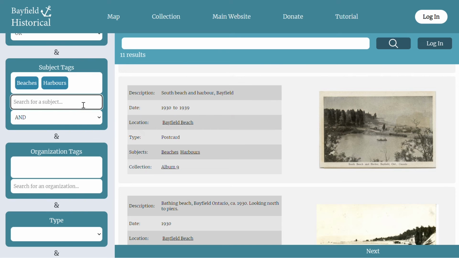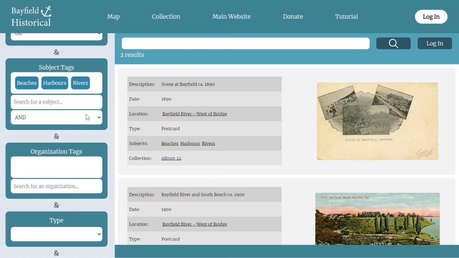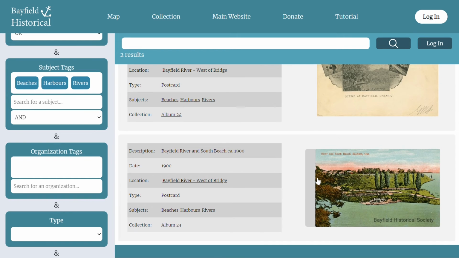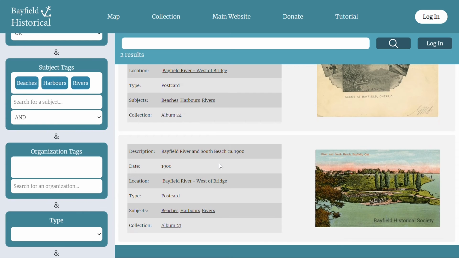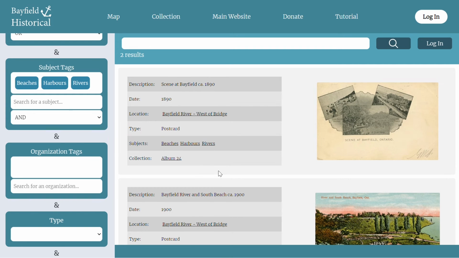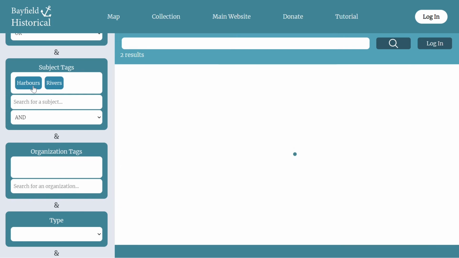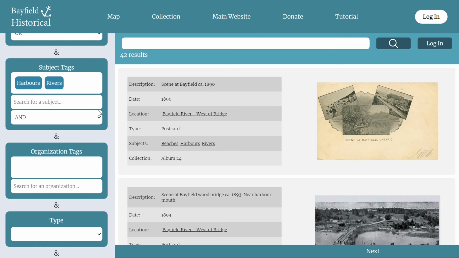You can do this for as many as you want, so I could add river as well, and further narrow it down to just 2 results. If I've added too many, then I can simply click on one of the results here in the subject to remove it, and then go back to just harbor and river.